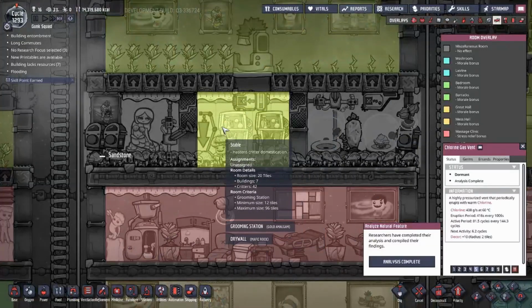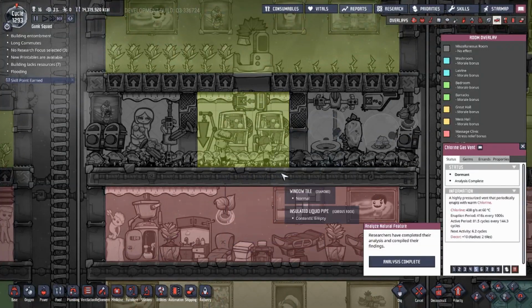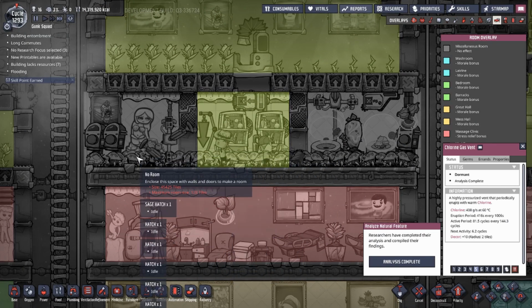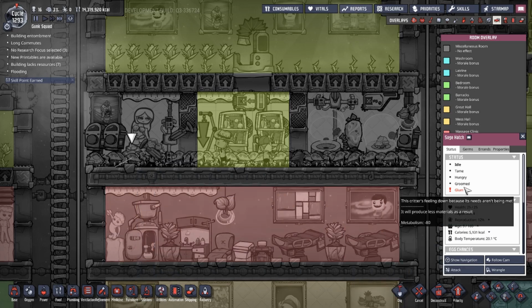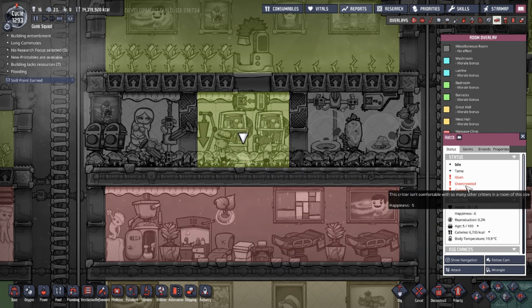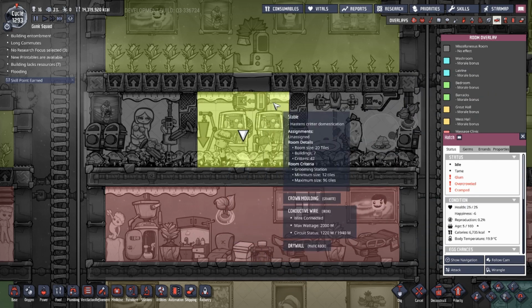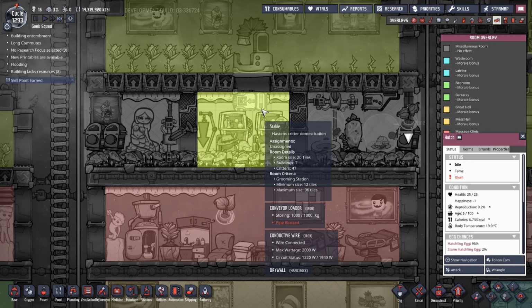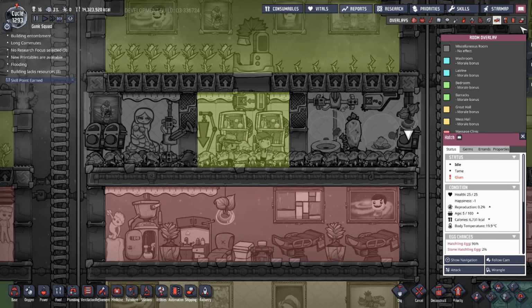So what was done here is you stick in 2 stables in the middle. The groomers come along and groom them, but because of the size here, the hatches that are out here, for example, you'll notice that this one's glum because they haven't been groomed yet, but they're not actually overpopulated. So these ones are overcrowded because they're in this tiny little room at the moment, and it's got, how many critters are in there? 42, 47, 44. Yeah, there's 40 or so critters in there at all times.